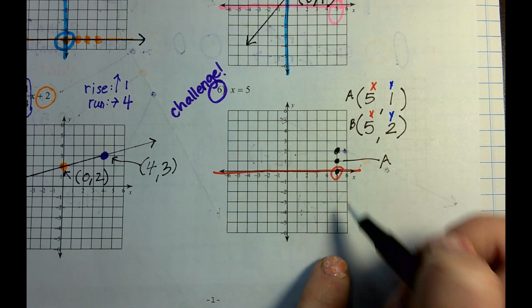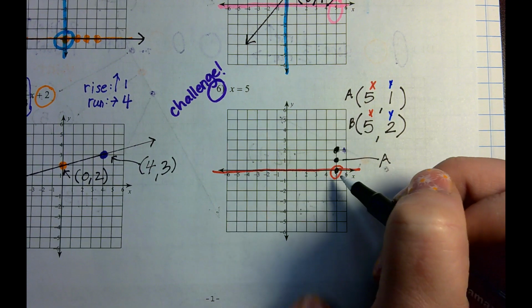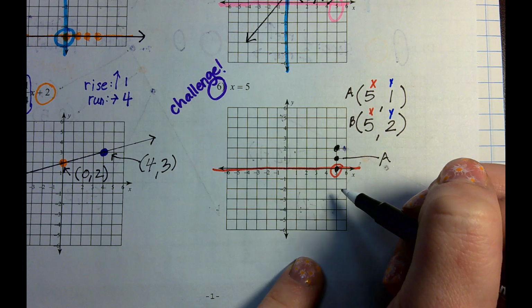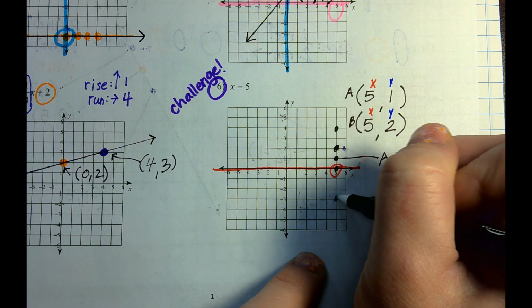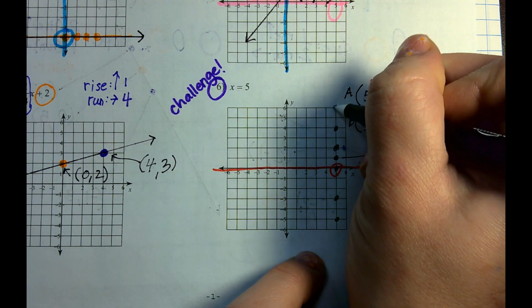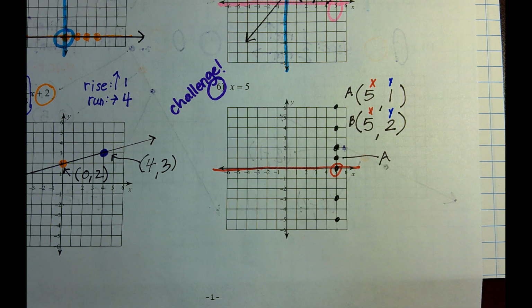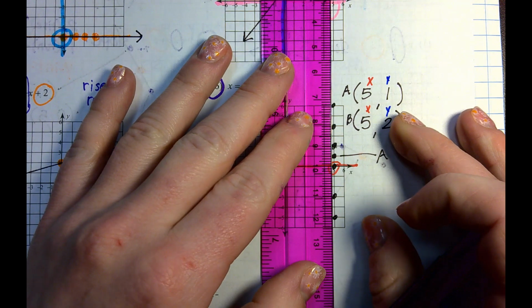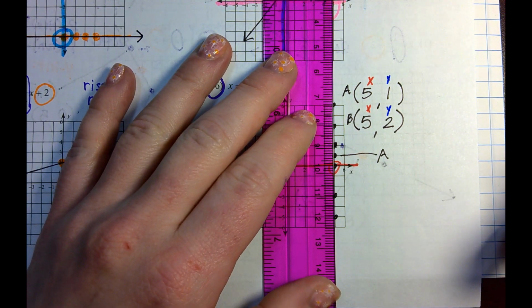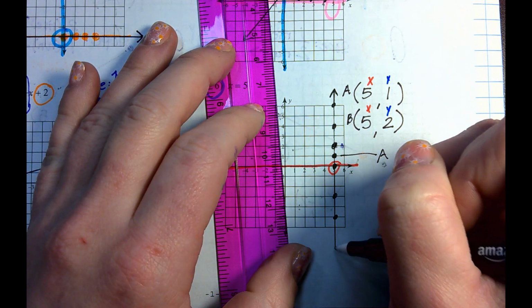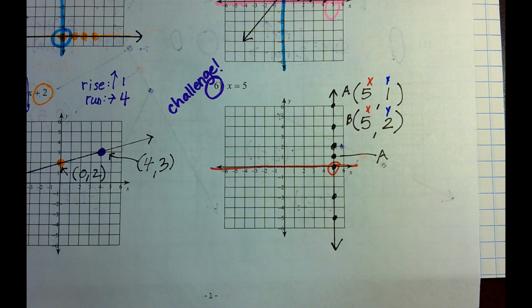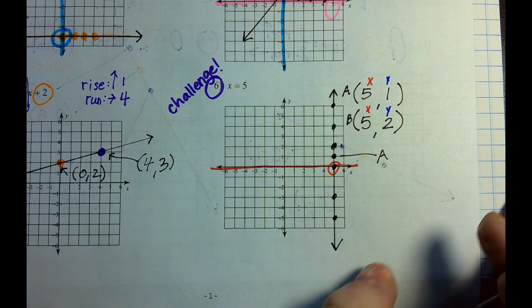Perfect. And this is the same thing to think about. Your x is always 5. Your y, no matter what y you pick, it's always going to be at 5 on the x. I could draw a million dots wherever I want. And what's our line going to look like when we connect the dots? Just straight up and down. Yeah. Straight up and down at whatever number they give you for x, which in this case it's x equals 5. So that is the graph of the line for x equals 5. Not so bad.